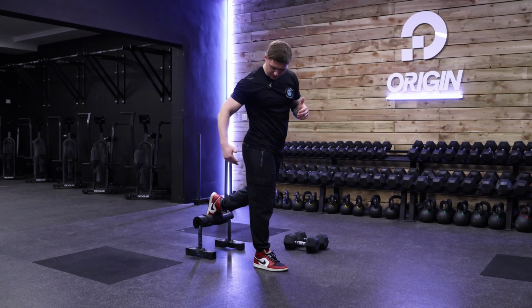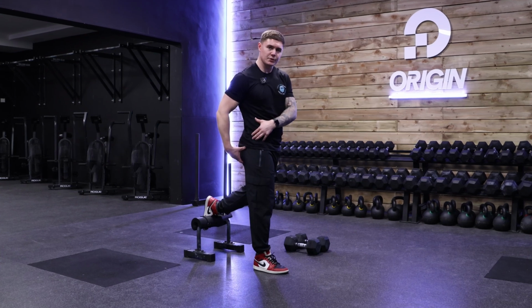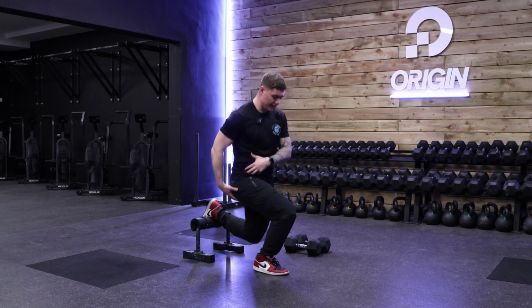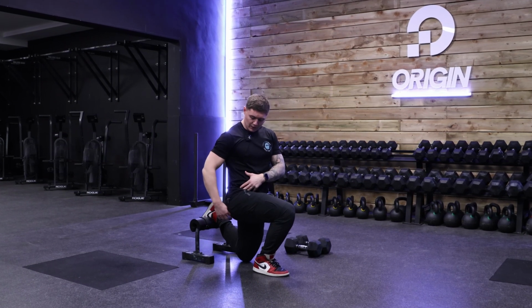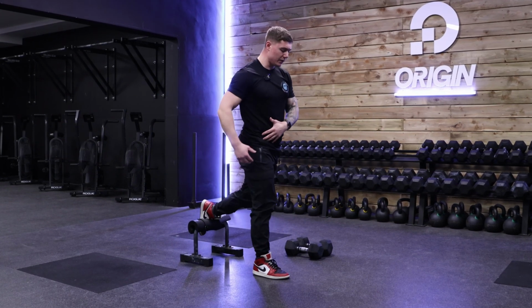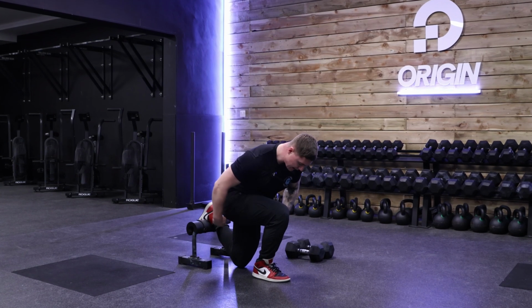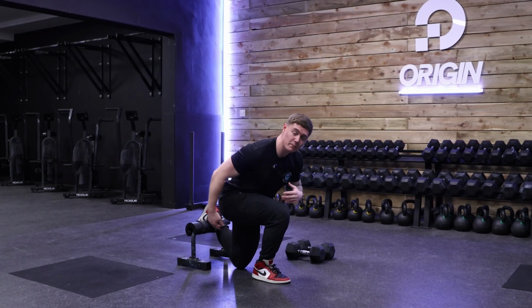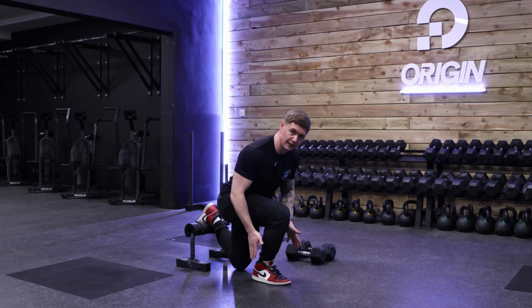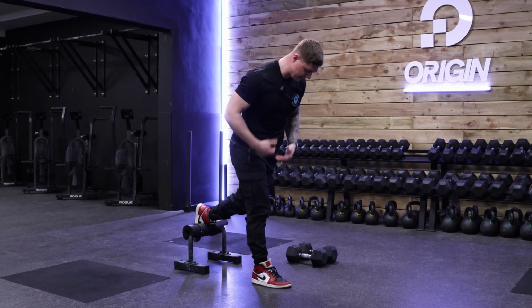If you think about it, our glute attaches up here, attaches down here, so it crosses our hip joint. If I stay really upright and allow my knee to travel forward, I've got this amount of stretch on my glutes, right? But if I now take a hinge position and I go into there, I now have stretched my glutes far more, meaning that they'll be a bigger contributor to the lift. So when I'm moving and when I set up, that's the whole reason I put myself in this hinge position.